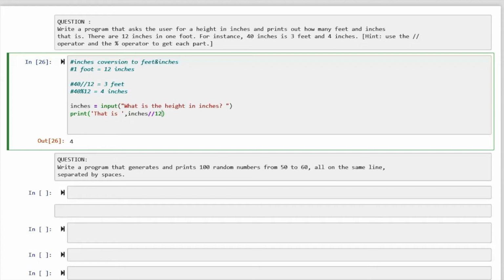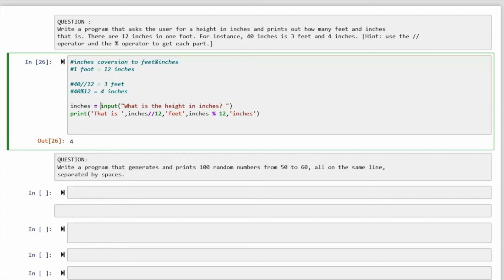We already calculated with the math calculation, so we are just applying it to the program, and comma, the result is going to be feet, right? And comma, inches mod 12 is going to give us the leftover in inches.